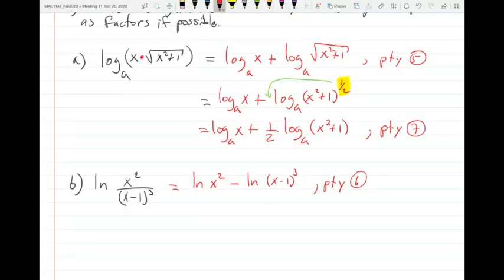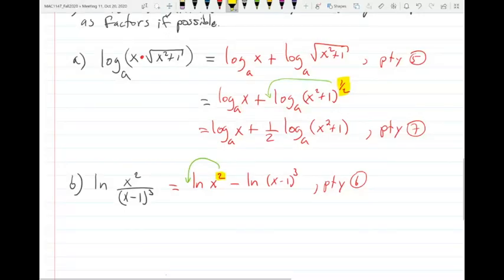Questions? So remember, when you do a logarithm of a product, it becomes a sum. If you do a logarithm of a quotient, it becomes a difference. Questions on this first step? Right? And now let's see, can we do something about this power 2 that we have here? What can we do about that power 2? So if we use property number 7, what does it say? We can bring the power down.